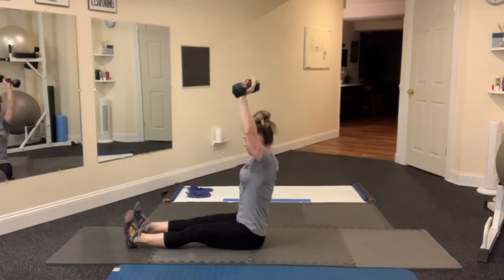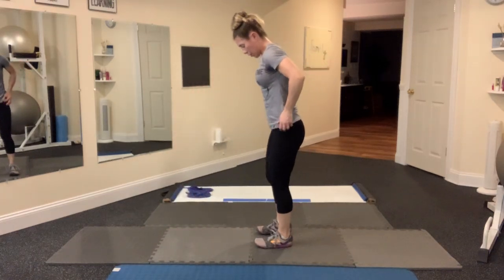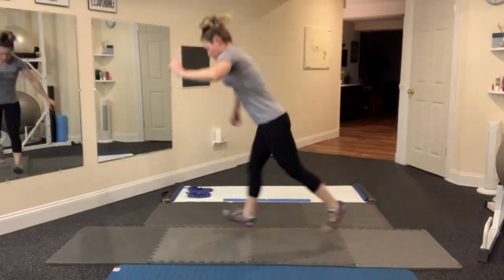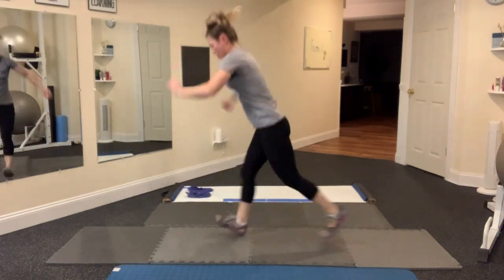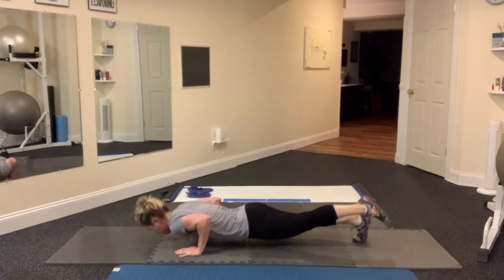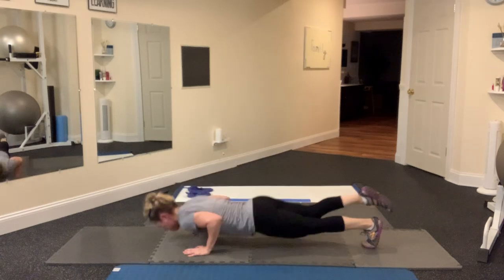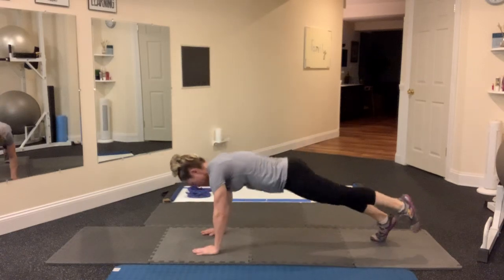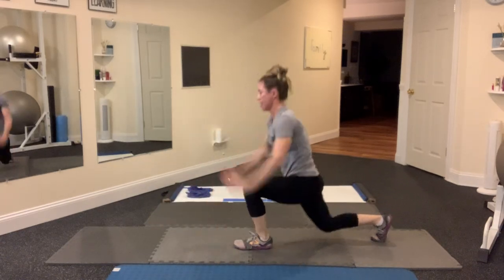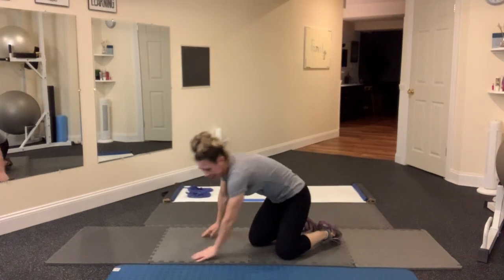Three, two, one, rest. All right, here's your plyo lunge times three into that one push-up. Three, two, one. Here we go. Aerobic set three: plyo lunge times three into push-up times one. Three, two, one, rest.